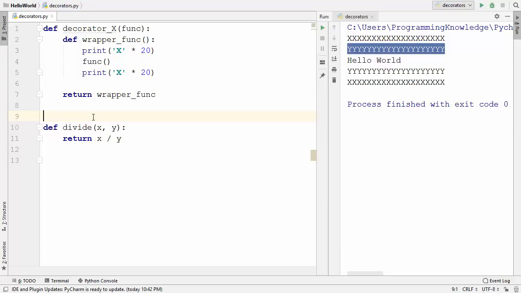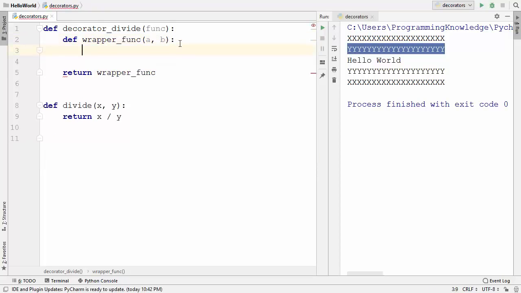So in the last say hello example, our say hello function was not taking any argument, and now we are giving our divide function two arguments. That means we need to change the wrapper function here also. So I'm going to name my decorator decorator divide, which takes a function, and I'm going to change the wrapper function, and now this wrapper function is going to take two values, which is the value of x and y. You can also write a and b, it doesn't matter, it just takes two values. And instead of this kind of notation, let me print the values of a and b first of all.